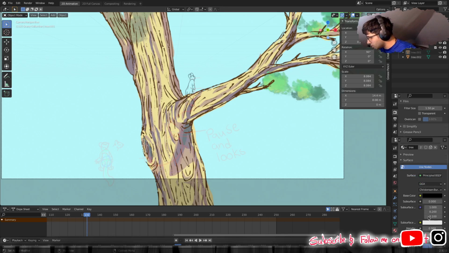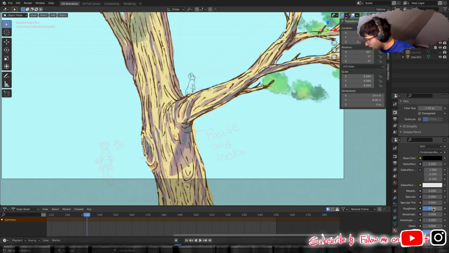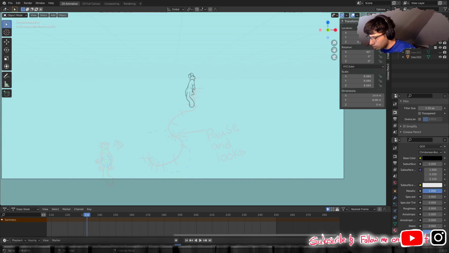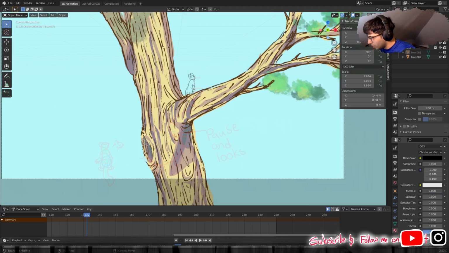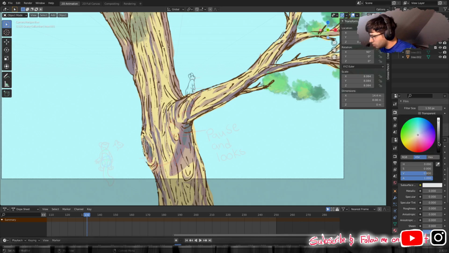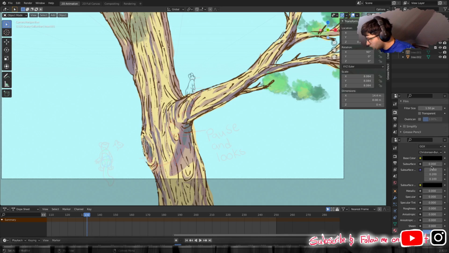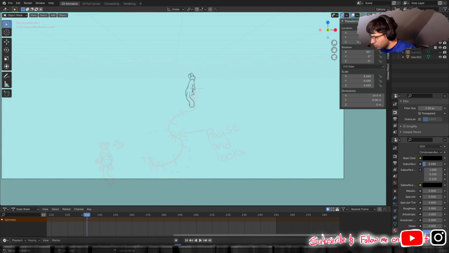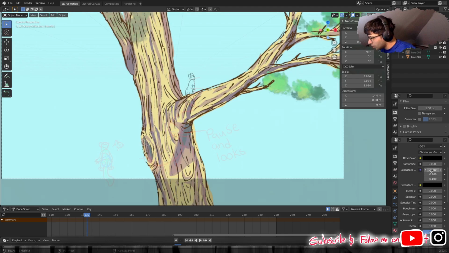Tree use. Roughness. Sure. Do we have it at 100? No. I didn't do anything. Metallic? Nope. No metallic whatsoever. Specular? Nope. Surface? Base color? Surface? Subsurface?